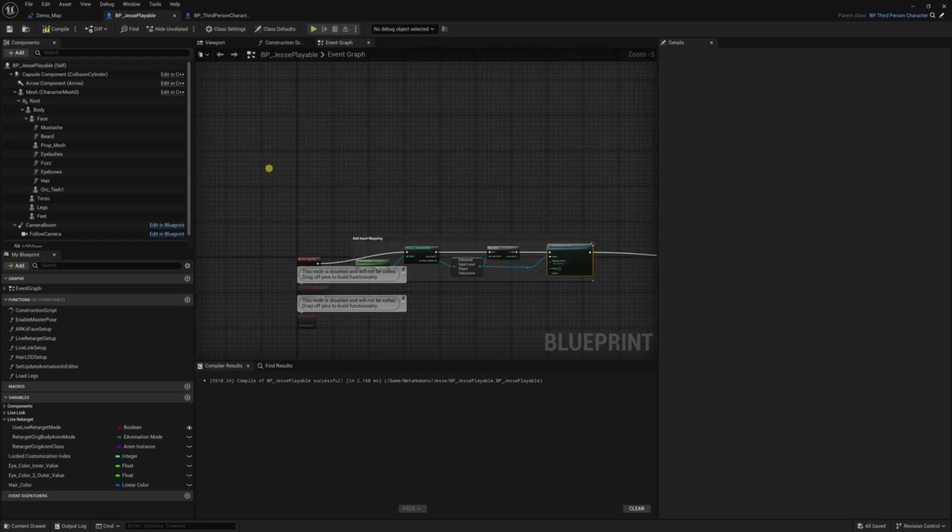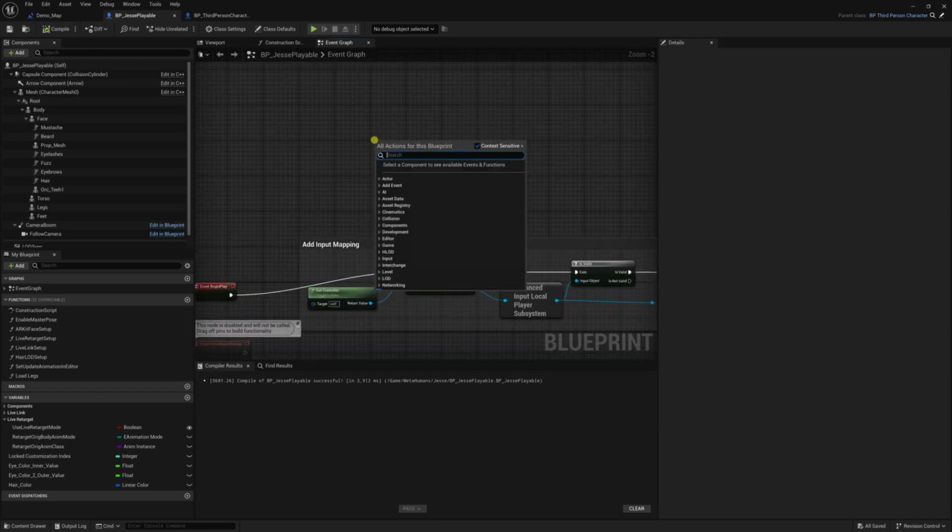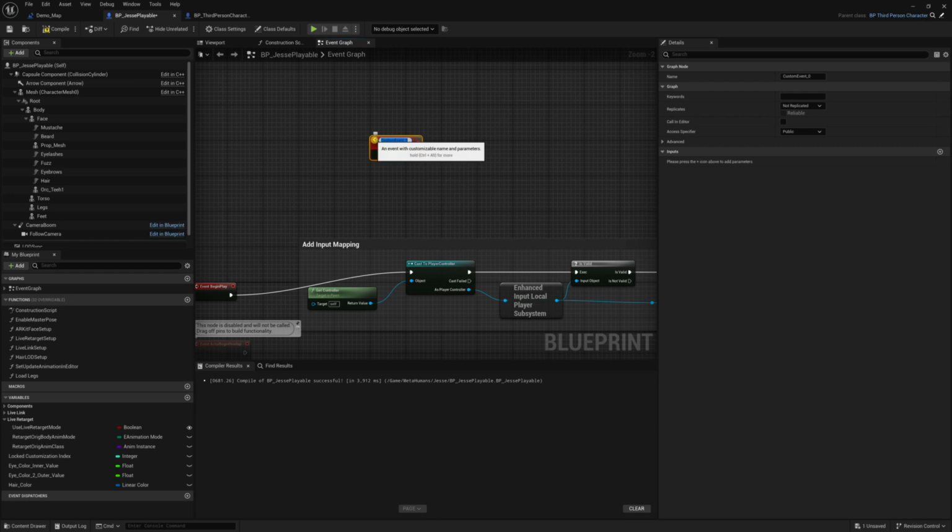Okay, save that, compile it, and we're going to add a custom event here. Right click in an empty space, type custom event, add custom event, choose it, and type add input.